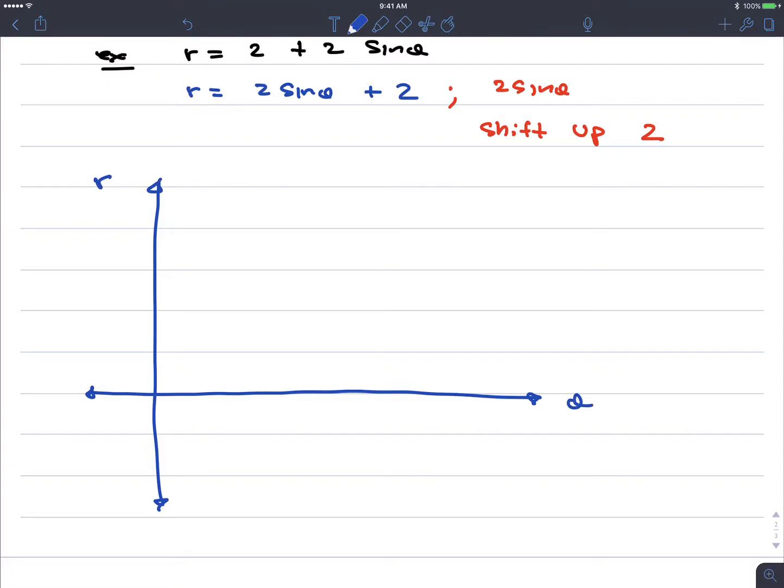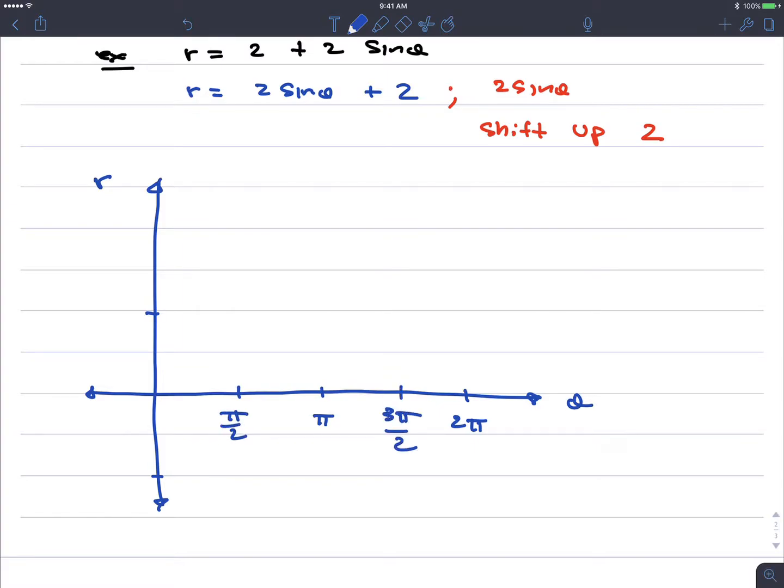Theta r. You okay with that? So does anybody know why I did things this way? Well, if I have to graph 2 sine theta, what does the graph of 2 sine theta look like? My amplitude is what? 2. Is that right? So this is 2 pi. Halfway is pi. A pi over 2.